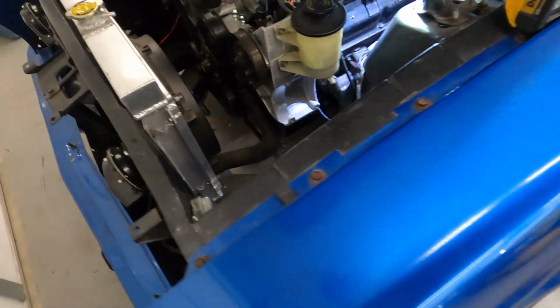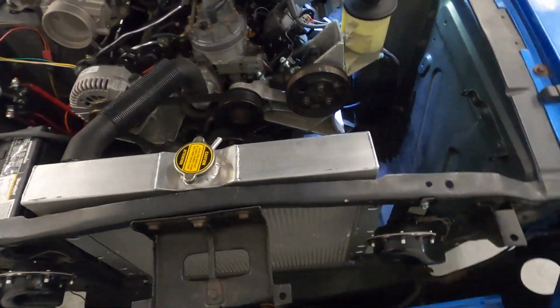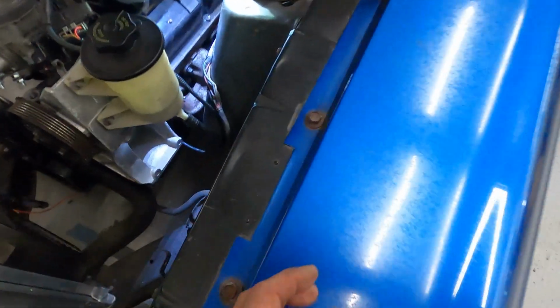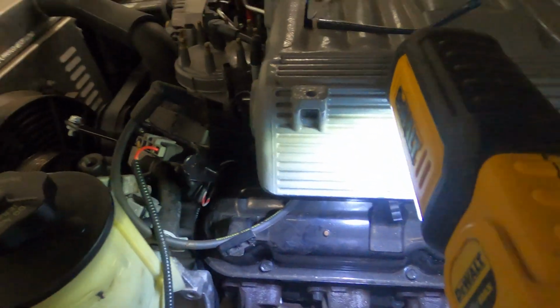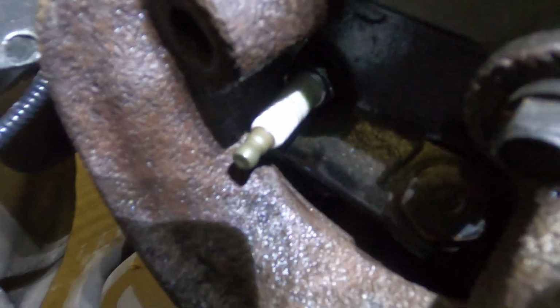The last thing I asked my nephew to do was to put some spark plugs in this, and they conflicted with the headers. And we've tried everything in the world. So here's a stock manifold, and if you guys want to see that, there's no clearance there, even with the stock manifold.